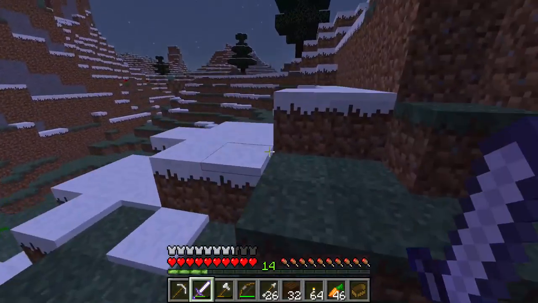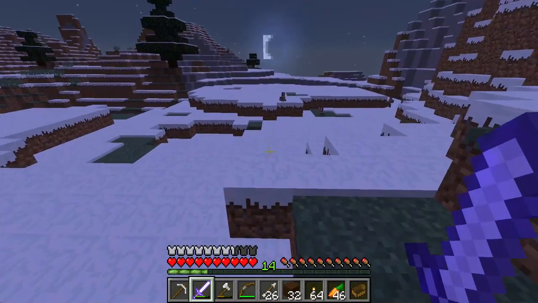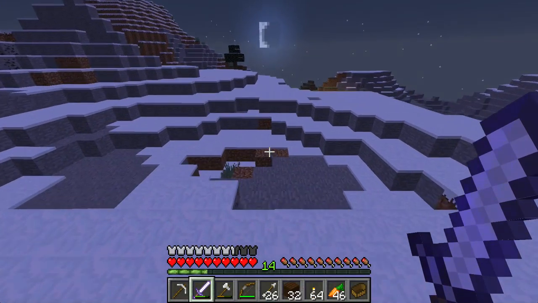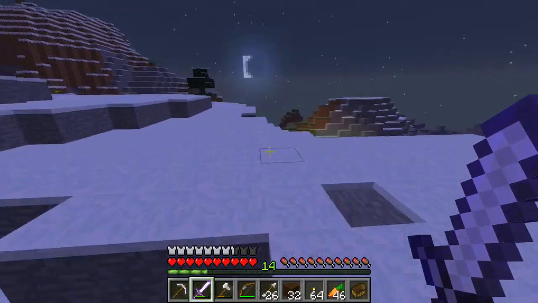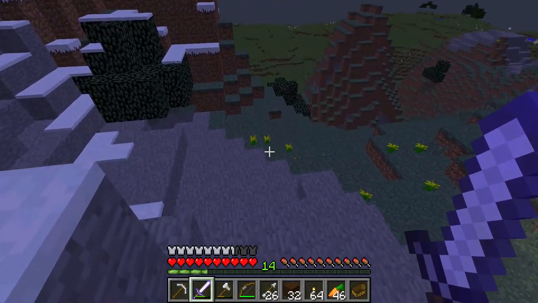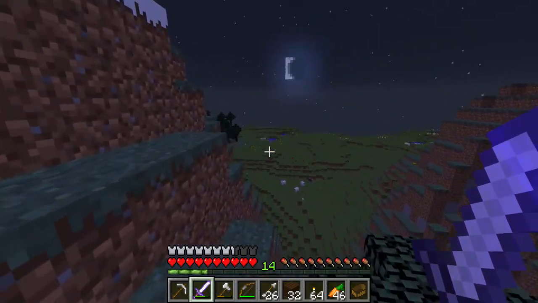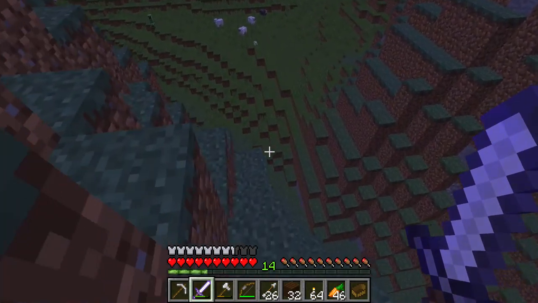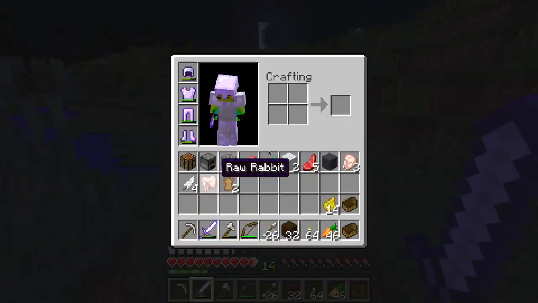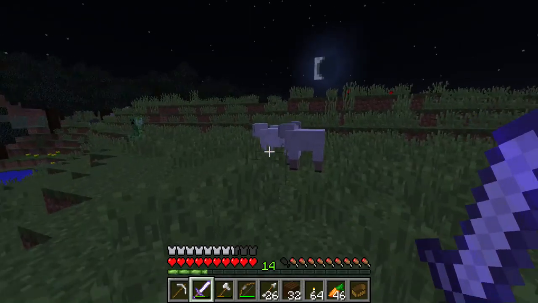Bum, bum, bum. I love how sheep have less health than full-grown rabbits. I mean, it's so dumb. I could one-shot a sheep with my sharpness one sword right now, but I have to two-shot a goddamn rabbit? Like, what's up with that? I honestly don't even know, man. They gotta fix that, because that makes no sense whatsoever. Oh, this is a huge area.